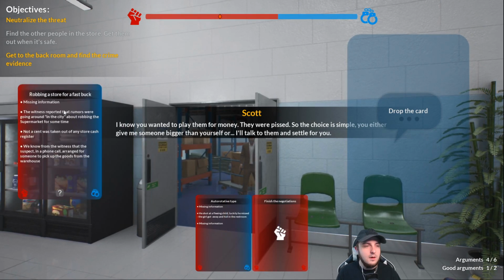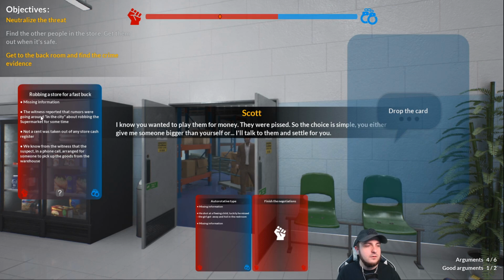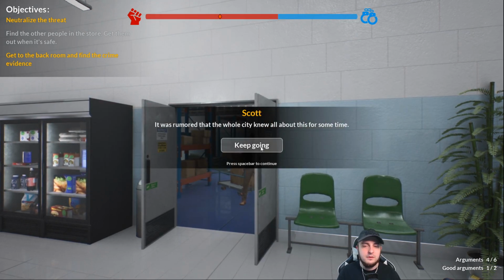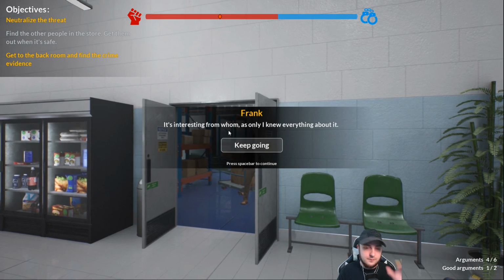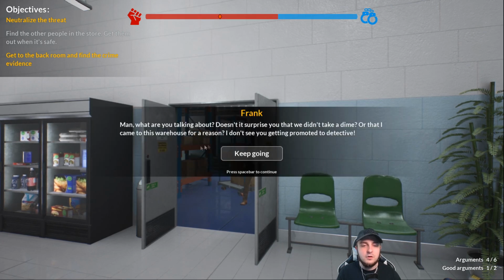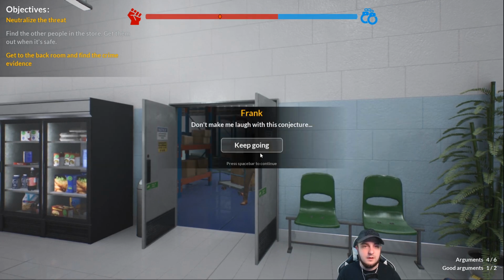What it was worth. Robbing a store for a fast buck. The witnesses reported the rumors going around the city about robbing the supermarket for some time. I don't remember seeing that. Not a cent was taken out. You know that the witness said the suspect in a phone call arranged for someone to pick up. Oh, well, let's do that. It was rumored that the whole city knew all about this from the start. It's interesting for whom, as I only knew everything about it. A poor plan for a supermarket robbery, anyways. Man, what are you talking about? Oh, I don't think he liked that.